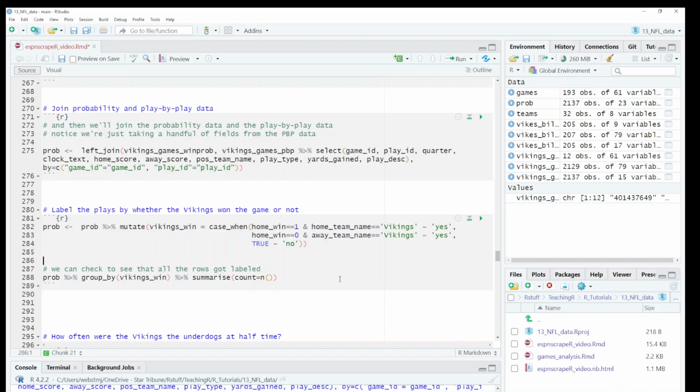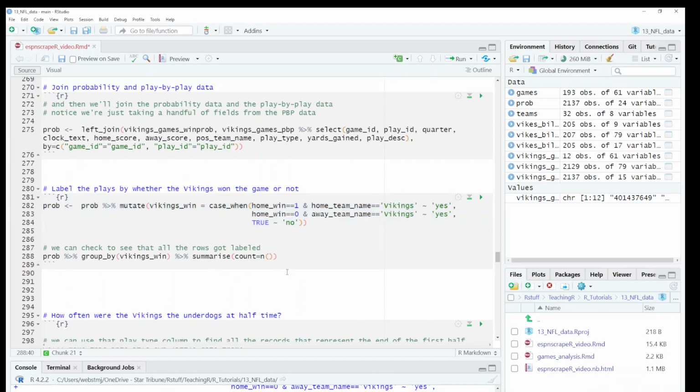So I've got a case when statement here again, where I'm saying if the home team won and the home team name was the Vikings, then yes. If the home team did not win and the away team was the Vikings, then yes. And then I'm going to say, for all others, say no. This does not deal with ties, and you would have to add in another case when statement in order to deal with ties. I know there's no ties here in these 12 games, so I didn't add that in, but you could pretty easily. So I'm going to run this, and then we'll take a look at it.